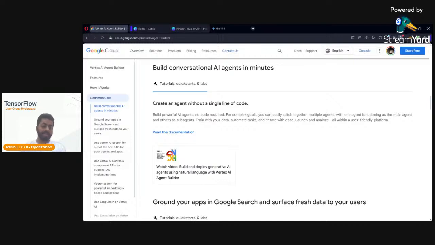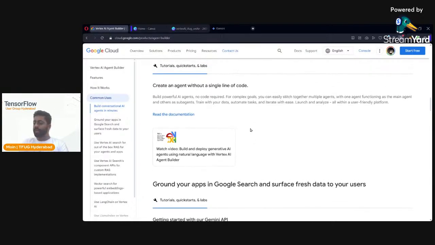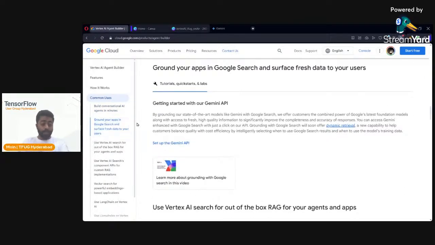Or else, just like it says over here on the left, build a conversational AI agent in minutes, so that you can have an AI powered chatbot in your application. That is one thing. And then ground your apps in Google Search and surface fresh data to your users.